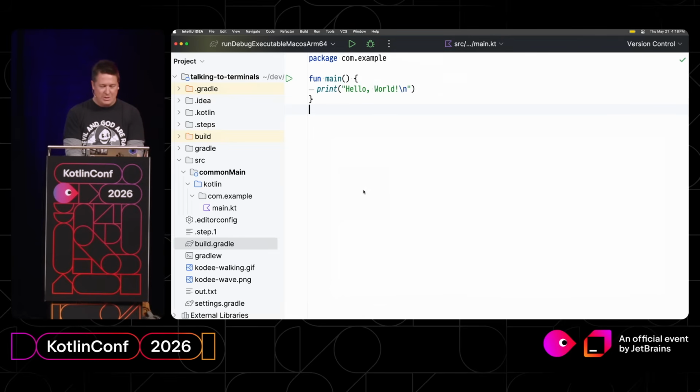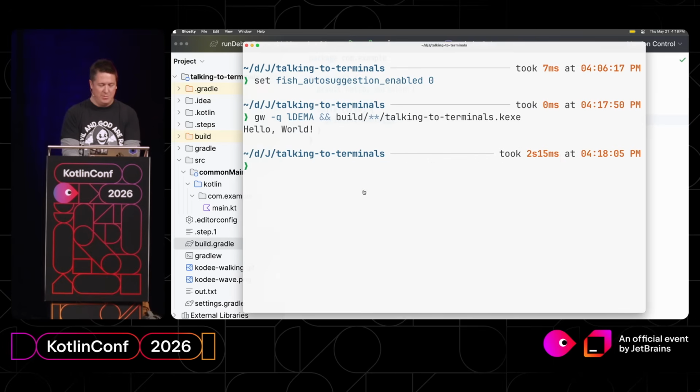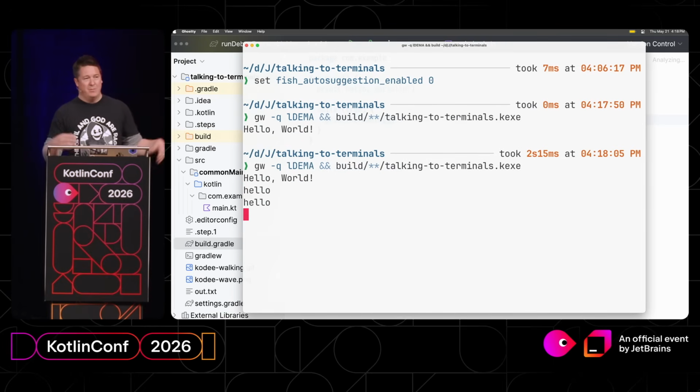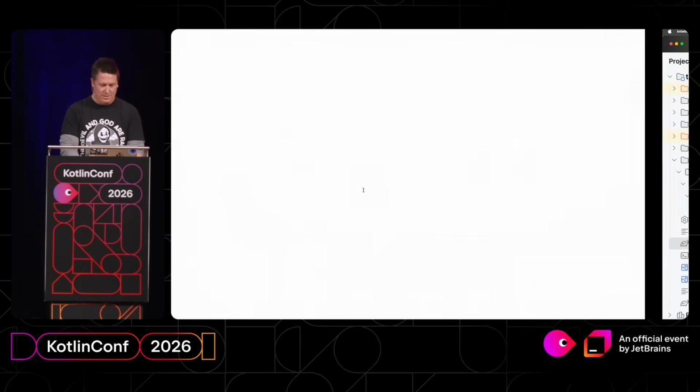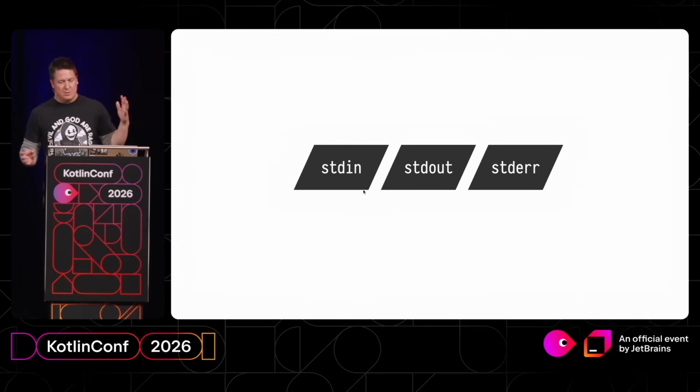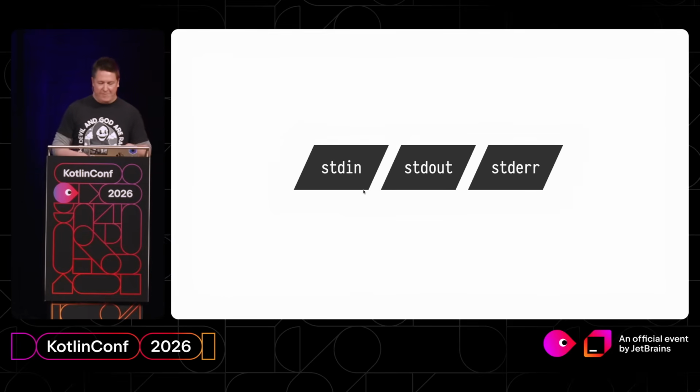And it's not a unidirectional messaging thing. It's bidirectional. And so what I can actually do here is also take input. And so in addition to outputting code, I can type hello. The terminal is interpreting my key presses, sending that as bytes over to my program. My program's reading them, spitting them back out, and they're getting rendered. OK. So these are the standard streams that every process that's launched is afforded.